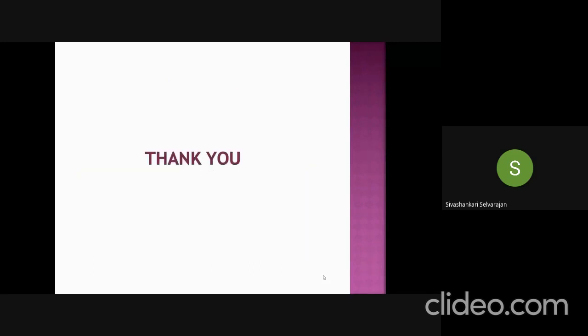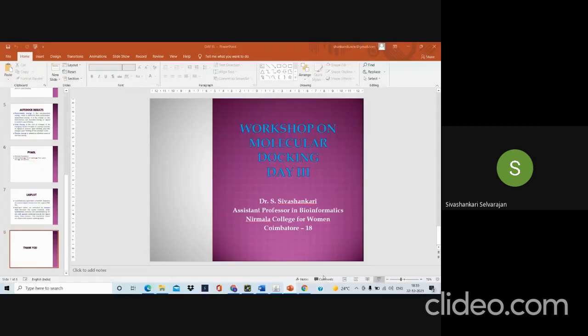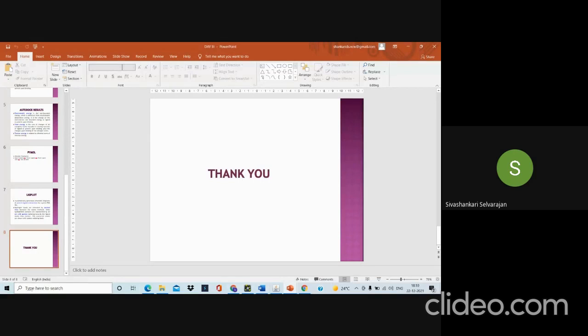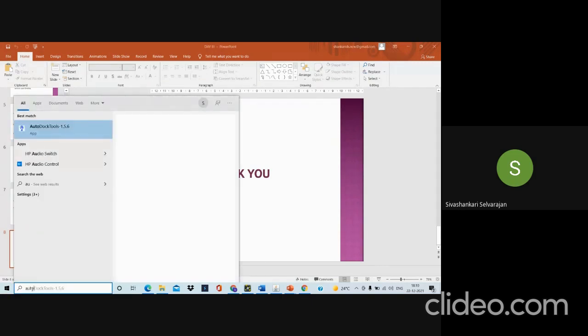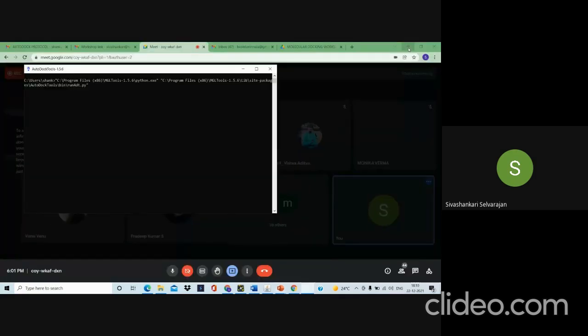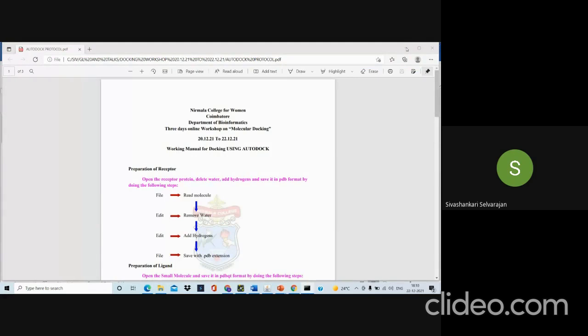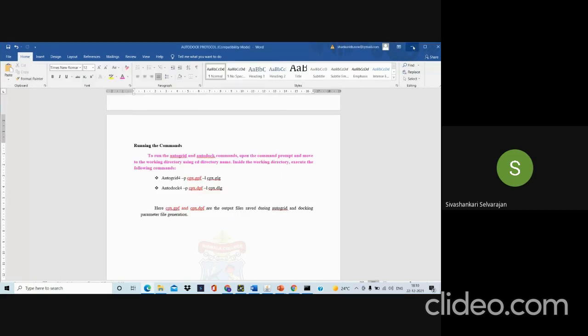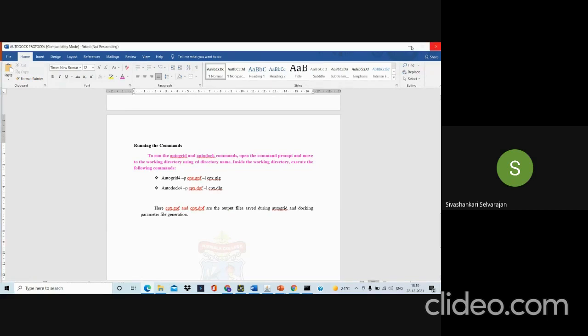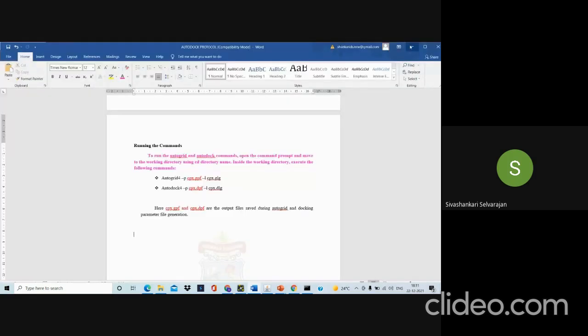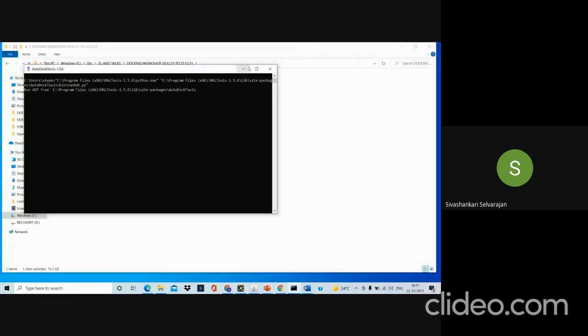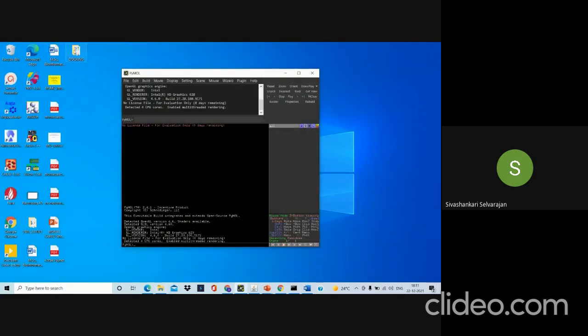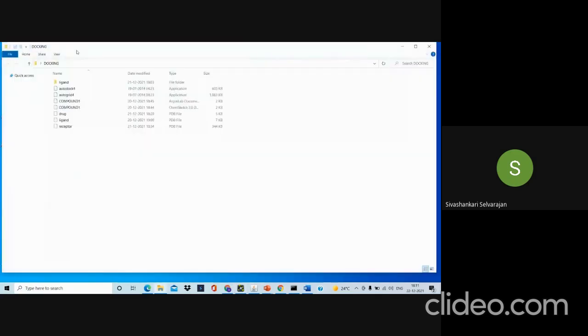So we'll go on to the demonstrations. Let me open AutoDock. Okay, I think yesterday we were running the commands, and I will show that particular working directory.